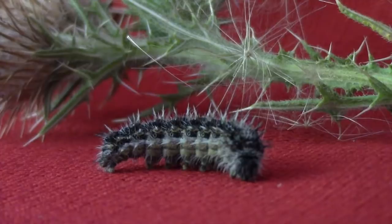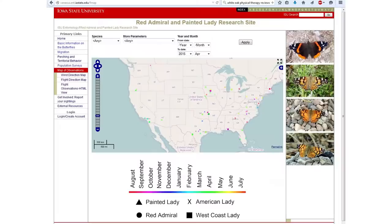The Painted Lady prefers nectar from composites 3 to 6 feet high, especially thistles, aster, cosmos, blazing star, ironweed, and Joe-pye weed. Flowers from other families that are also visited include red clover, buttonbush, privet, and milkweeds. The internet allows people to observe butterflies and participate in scientific research, particularly to help scientists establish which routes are used at which times — a good example being e-butterfly.